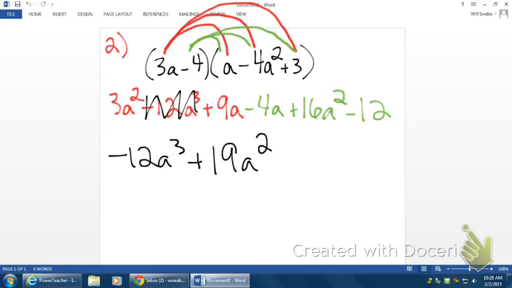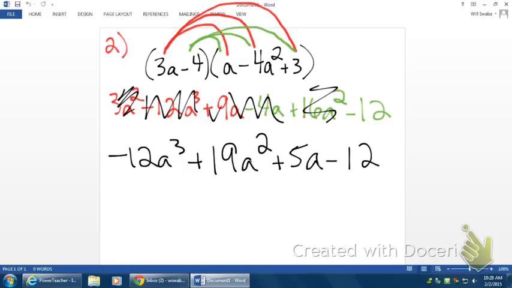Make sure you don't subtract the 16 from both sides. They're all on one side. Okay? So you don't need to do that. Positive 16, positive 3. Put them together. Make sure you're not messing with the variable or the exponent when you're adding or subtracting. We are moving right along. Now, positive 9, negative 4. Positive 5a. And minus 1. Simple, right?